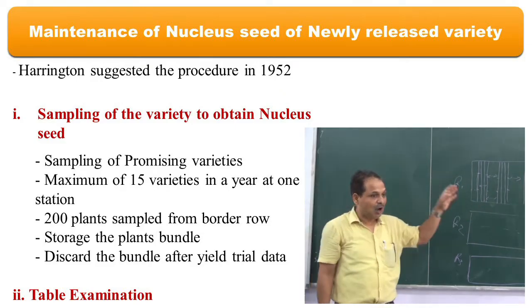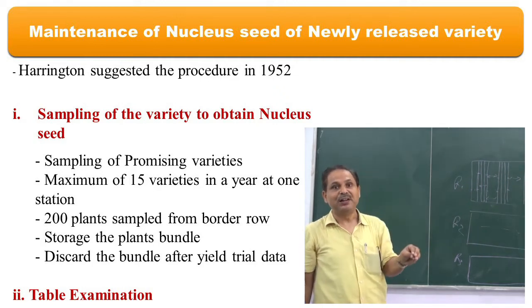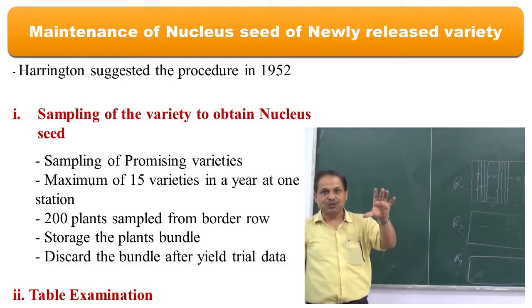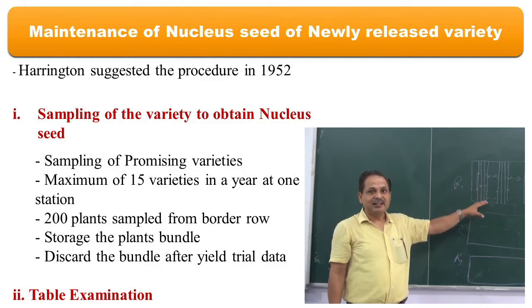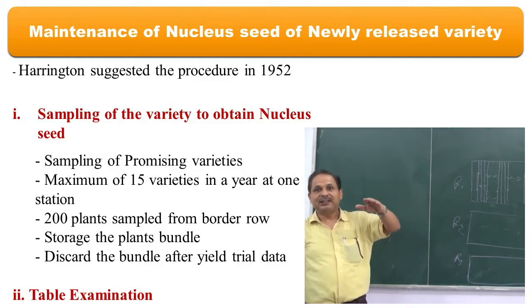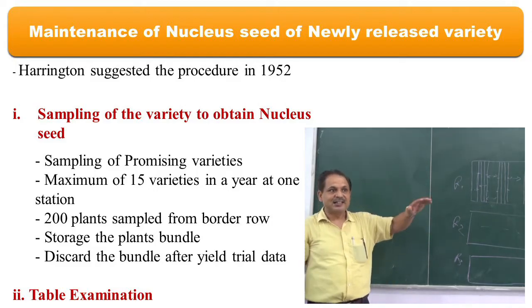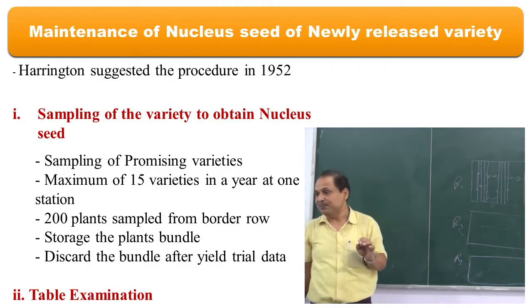which one out of 15 varieties has much more yield, we consider those varieties. Suppose we take 15 varieties here in the IVth trial, after that we discard 5 to 6 varieties and take 9 to 10 varieties into the next generations for the potency purpose.